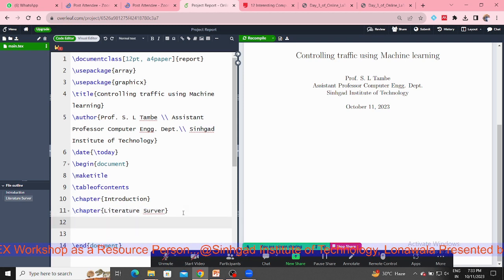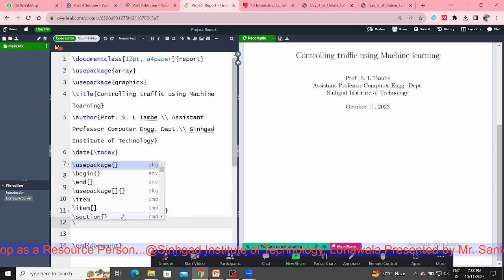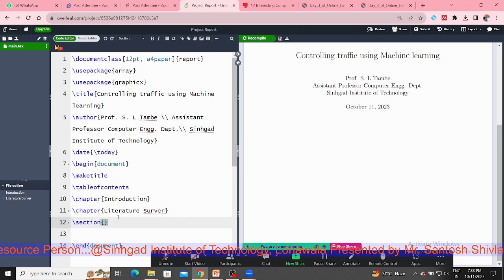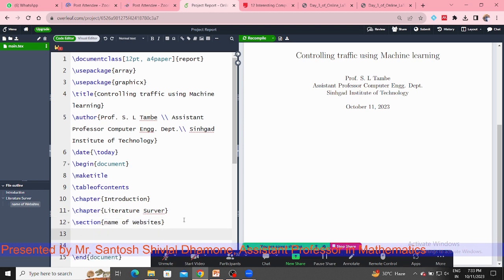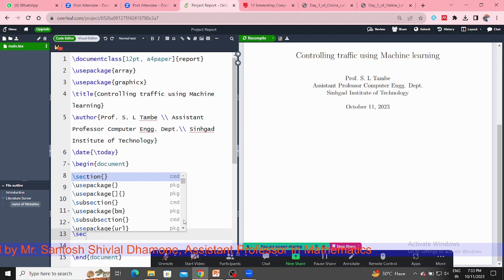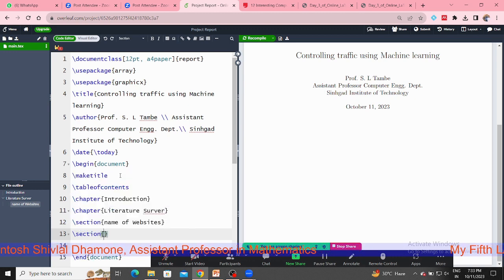In this literature survey, I want two subsections. The first section is for the research paper or name of websites. Okay. And the second section is for name of libraries.